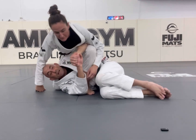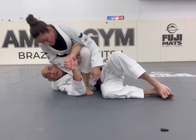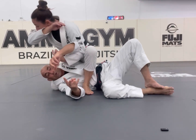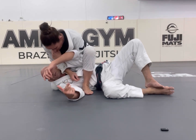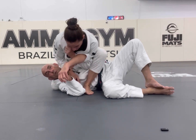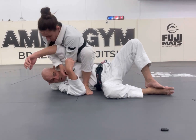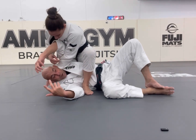And from here, we're going to go the opposite side. So we're going to use our left hand to scoop the arm from here. We've got two major choices. First one is we grab our gi, so that means that the elbow's controlled through. The second one, which would be the no-gi option, is we punch our hand down behind their head and try to put our hand on the ground to raise the elbow, which is a no-gi variation.